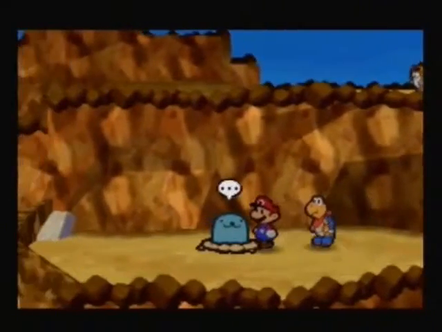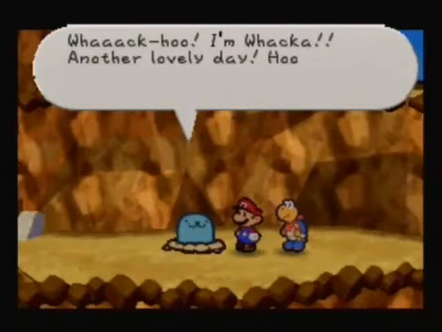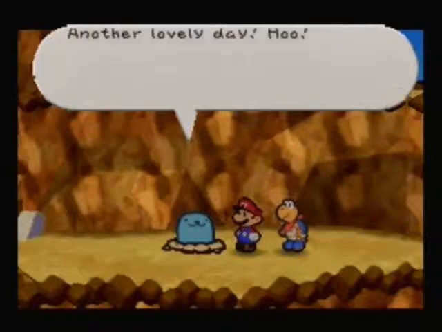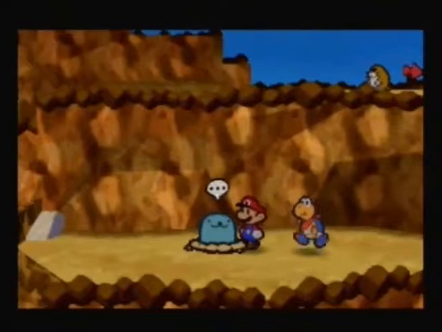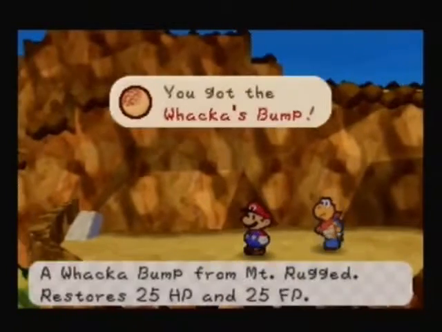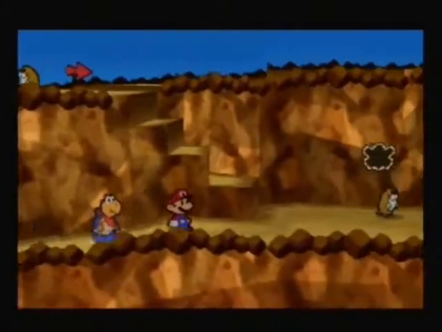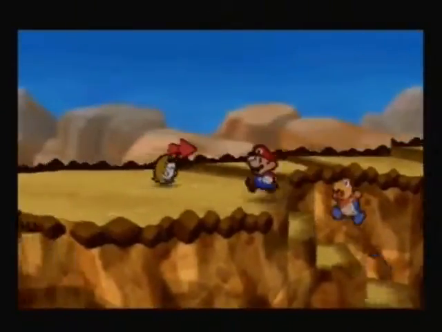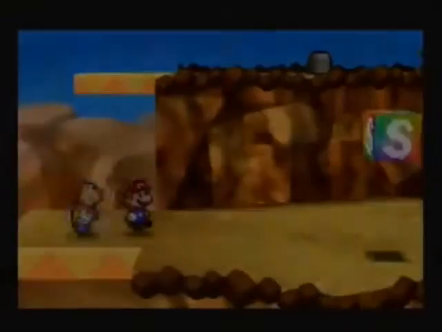Hey, buddy. How's it been? Wacko: Raccoon! I'm Wacko. Another lovely day. Woo! Tomorrow will be beautiful and the day after, too. Ow! Don't hit me! I've got Wacko's bump. Yay! I'm gonna do that two more times. Fuck you! Go back into the area.